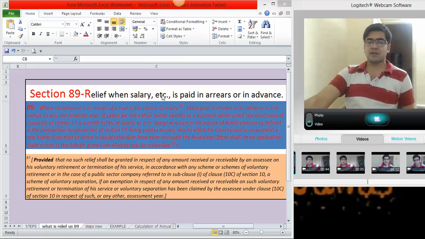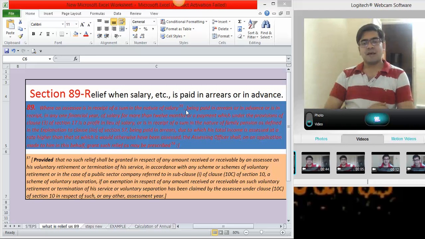Salary, as you all know, is taxable on due basis, that is on accrual basis or on receipt basis, whichever is earlier. Sometimes, like in public sector or government departments, when the sixth pay revision comes, it is generally effective from a particular date, but the arrear is received after 2 or 3 years. So suddenly in one financial year you get a huge chunk of amount, and on that amount you have to pay taxes.